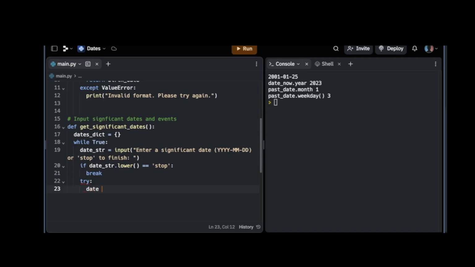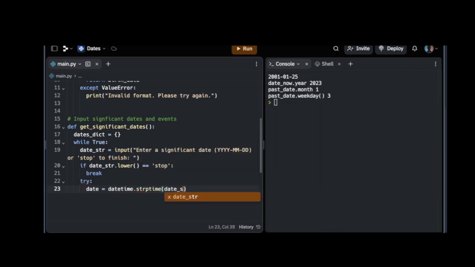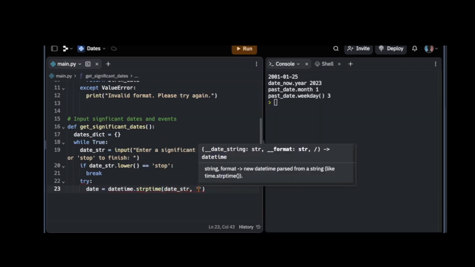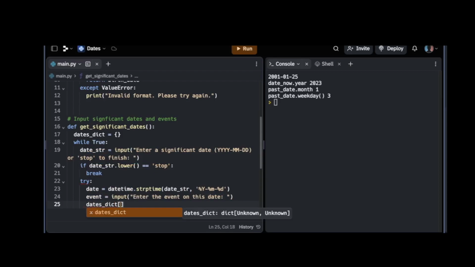We're going to assume that they've given us a nice date, and we're going to format it in this formatting order, Y, M, D, like that. Okay, and then we're going to say, what is the name of that event? Enter the event on this date. And we'll finally store whatever they give us.